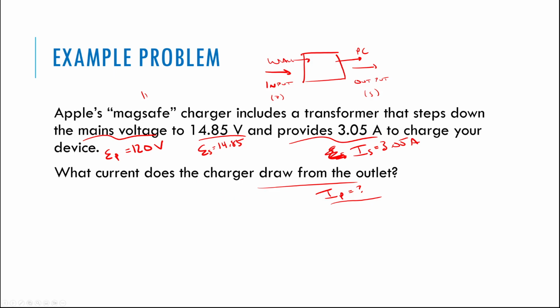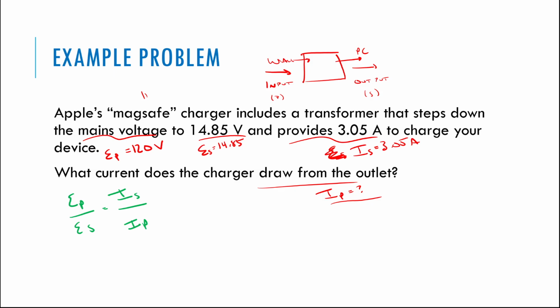All I'm going to do is use the data booklet equation. I don't need to worry about the N, the number of loops, because I don't know about the number of loops. But I do know three of these four variables. So I'm just going to set up my proportion. Just be careful with your subscripts, because, oh look, I just did it wrong. The S's are on opposite sides. The P's are on opposite sides. That's because if you cross multiply, you'll get power in equals power out. Kind of where it comes from. But here's what I got.